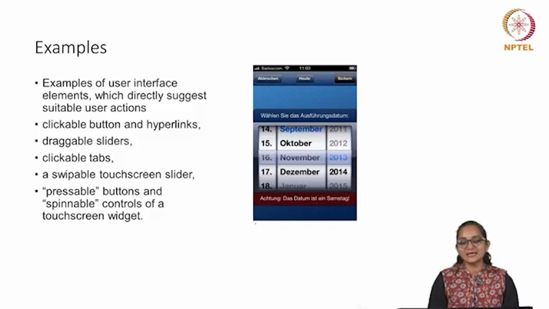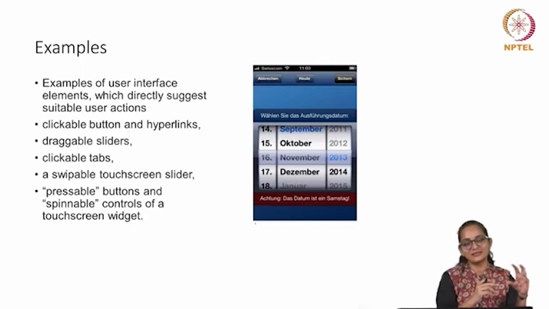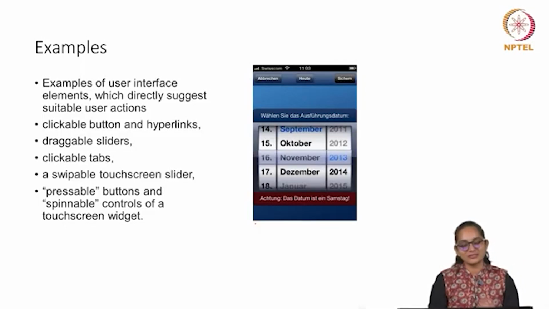This is an early example of a digital calendar which is borrowing from your old standard calendar which people used to keep, which had these rotating date rings, so you would rotate and then there's a date and a month and a year. They've borrowed it the same way and added visual cues like shadow, etc., to make it look as if it is a cylinder and it is spinnable. So just by looking at it, you know that it is supposed to be scrolled and it will spin and it will change.